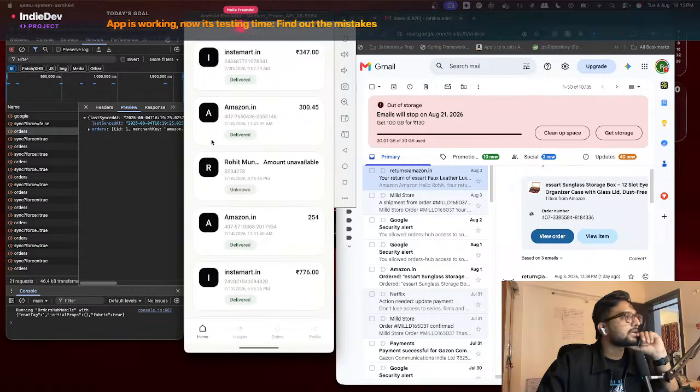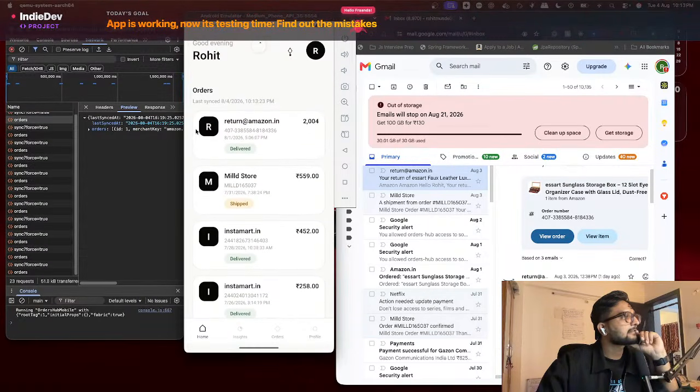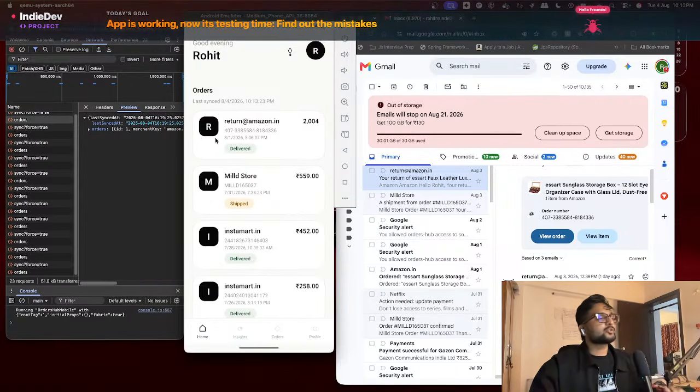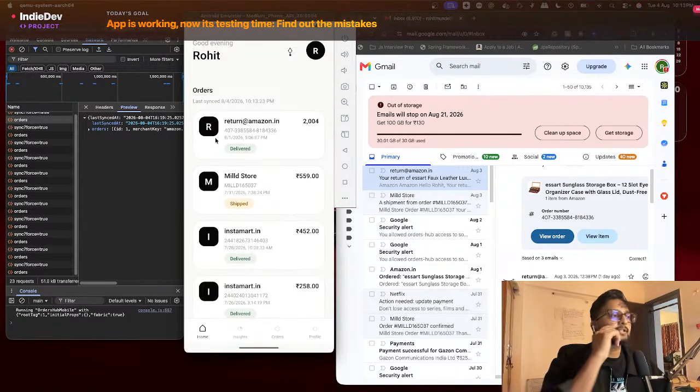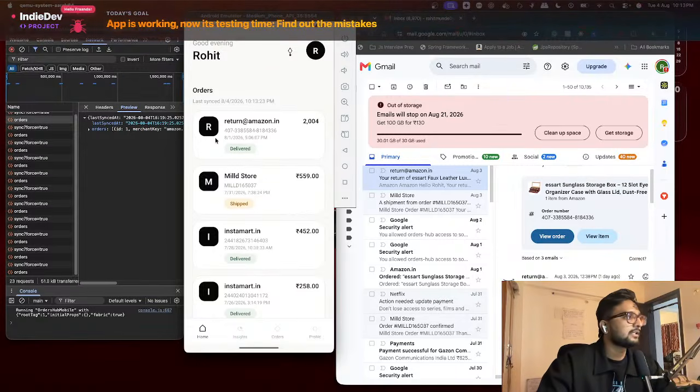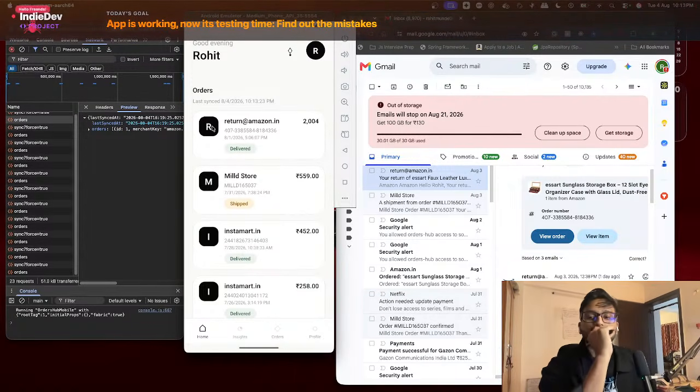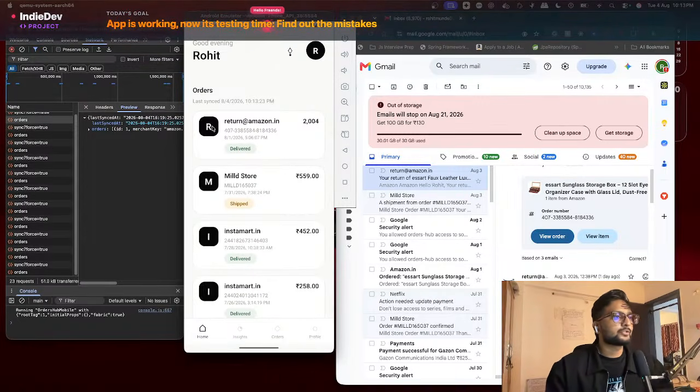This order is fine. This logo should be, I should have something to fetch the logos of the companies, because it's an Amazon order and it's showing R. Why is it showing R? It is a randomly generated UI. So if I have to add the logo, maybe I need to add another column in the orders, but it would be too much, because if the logo size is too much, my database size will increase.